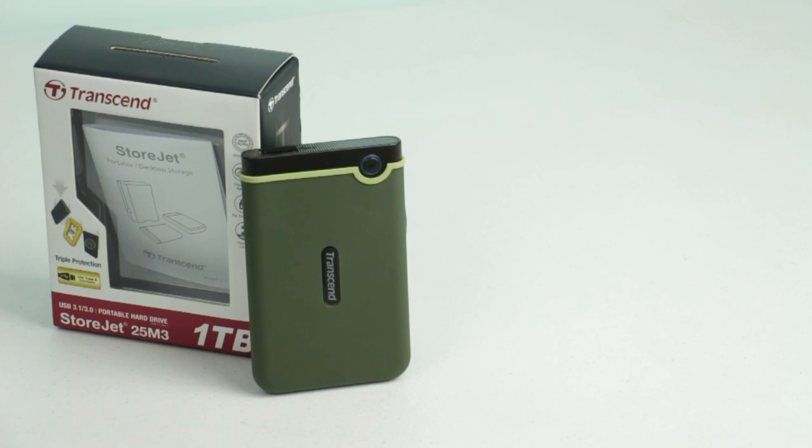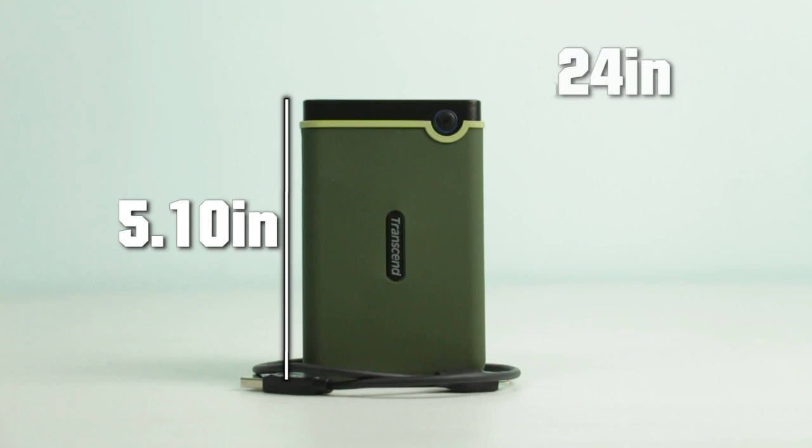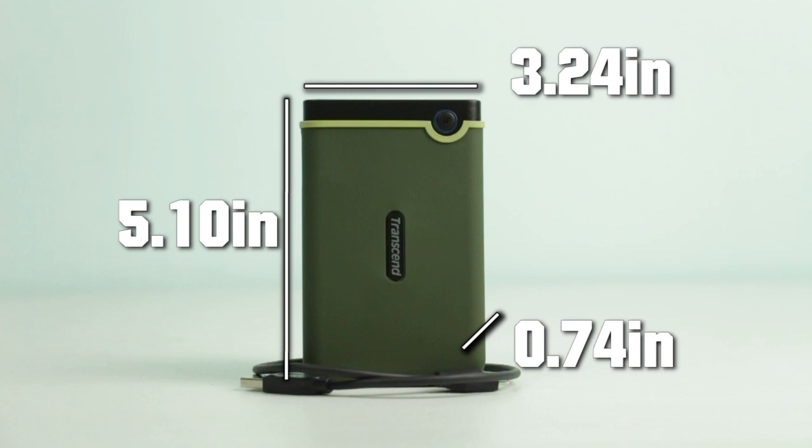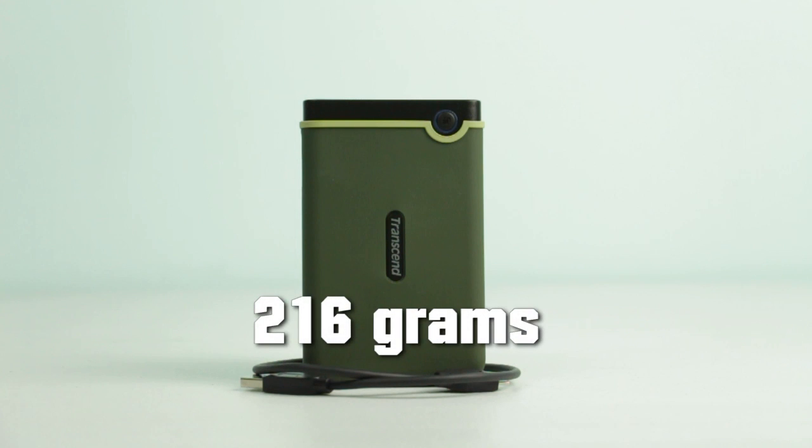This product also comes with a 3-year limited warranty from Transcend. For the dimensions, we have 5.10 inches for the height, 3.24 in width, and 0.74 inches in depth. The weight of this product is 216 grams.